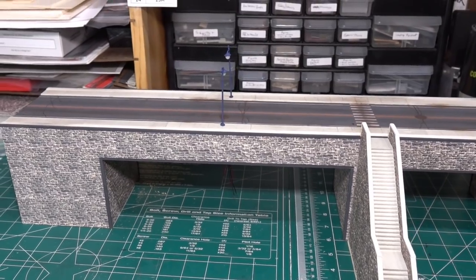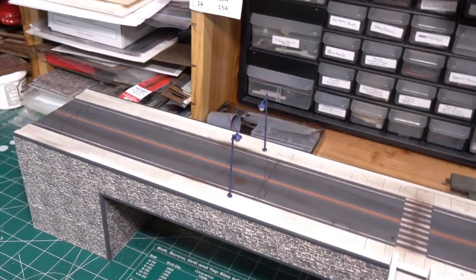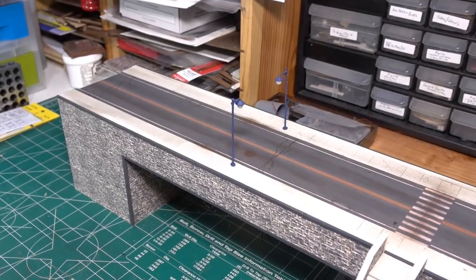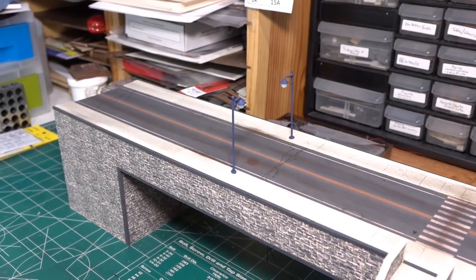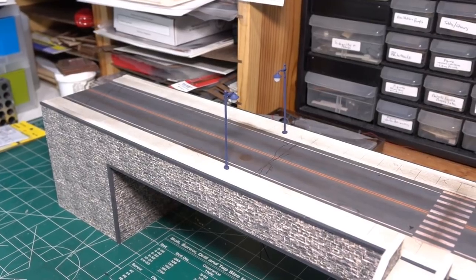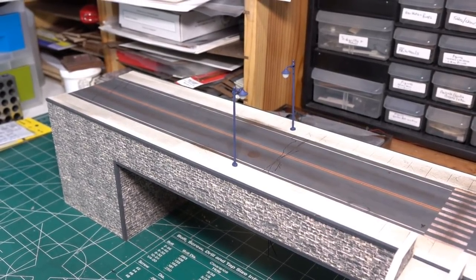I have everything pretty much down now, ready for the railings, and you can see there's two of the lights I'm going to put in. You can see they're a nice Westinghouse blue color. I found a color that's close. It's not right, but it's close enough. I like the way it looks. So I went ahead and painted the 8 street lights. Wait, 2, 4, 6, 8, yeah. A little blue color for Westinghouse.